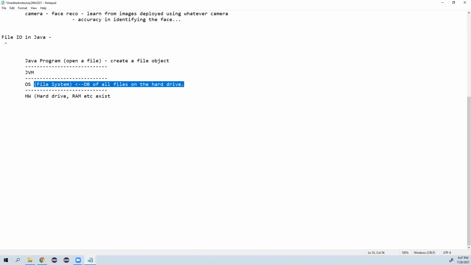So when you use Microsoft Word, Excel, PowerPoint, a browser, etc., it's using the file system to get access to specific files. You can just assume that the database has one row for each file.